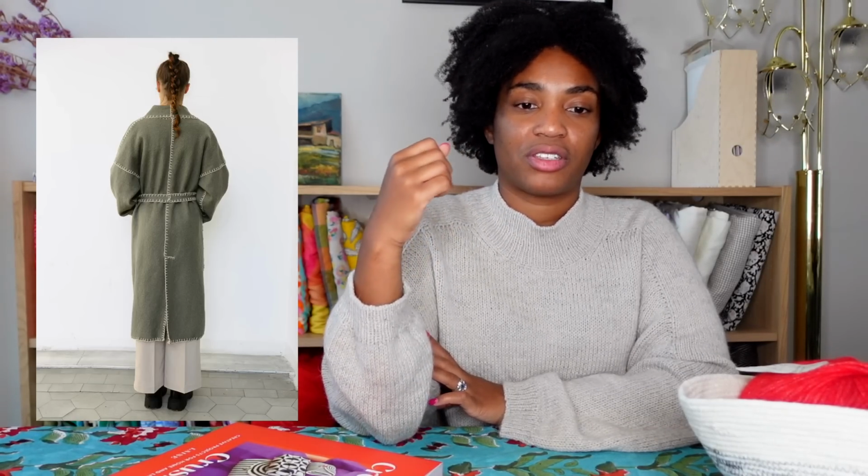I see so few patterns designed for hand sewing, I mean basically none, so I did absolutely want to spotlight this. The entire robe is put together with big blanket stitches, you're using heavy wool thread, and you could really have fun with the colors and the contrast here. I also love that this is one of the few sewing projects where you don't need to make it in isolation. You can stitch this at a leisurely pace over a few weeks while watching holiday movies and sitting around with your family.